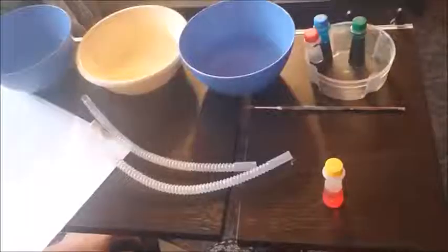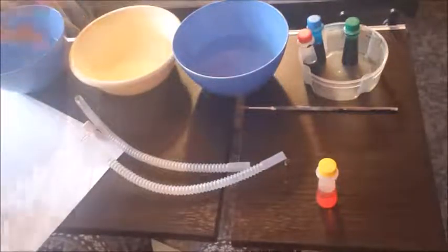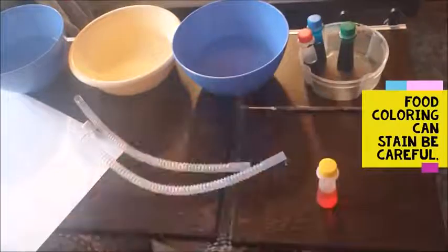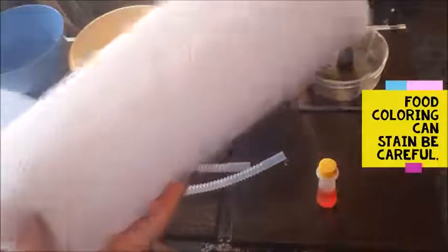To get started you want a couple of bowls with a little bit of water — you don't need a lot. You will need food coloring. You can use paint if you want, but I don't have a lot of paint so I'm gonna use food coloring today. Always have paper towels on hand — I am accident prone, so if you're accident prone like me, have paper towels ready.